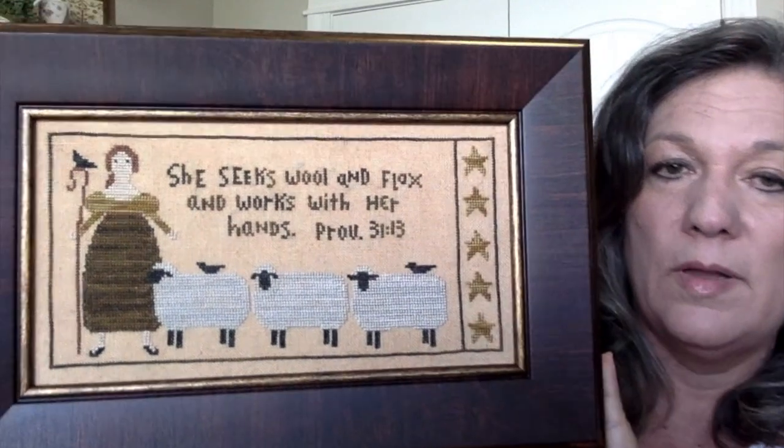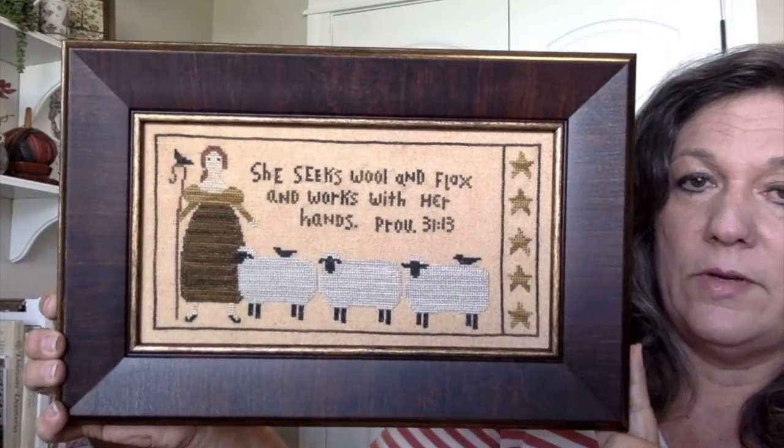And since I was going to the framers to get Rose Garden done, I took a few more pieces that have just been sitting around. So I took my Teresa Kogut Sheep wool, and here it is, all framed up. I love how it turned out.